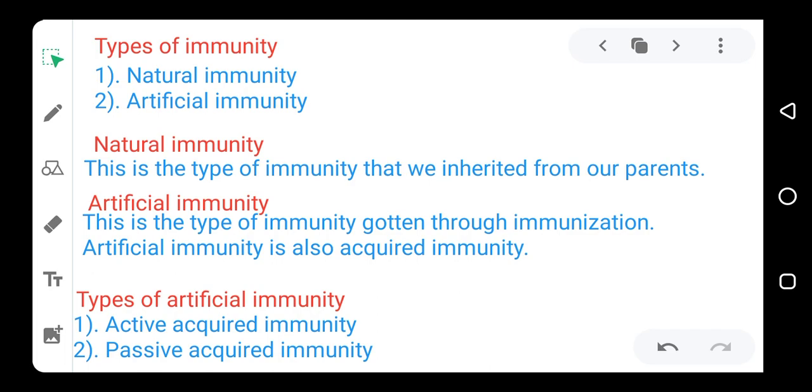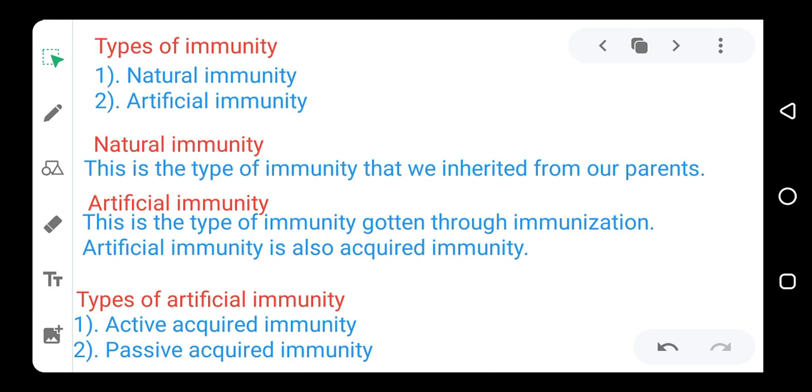Like a patient with HIV, the person is always helped by being given drugs regularly to help the person fight diseases, because we know that any simple disease that comes to the patient will always attack the person. So they frequently receive drugs to help boost their immune system and make them able to fight diseases that want to attack them. That is what we call artificial immunity. That is when the immune system is being supported to fight diseases.